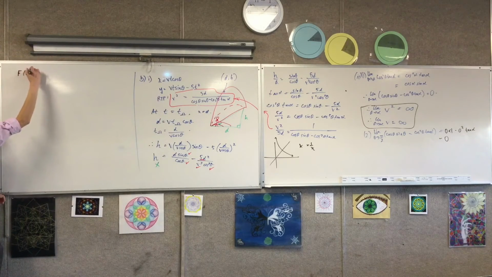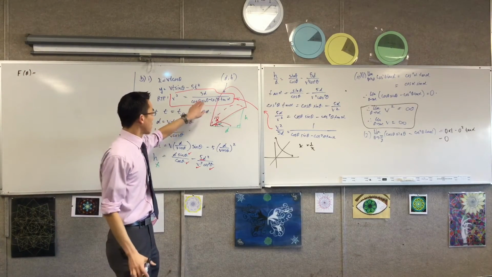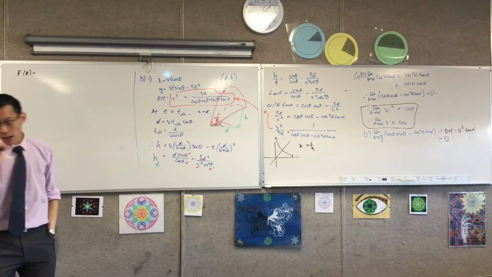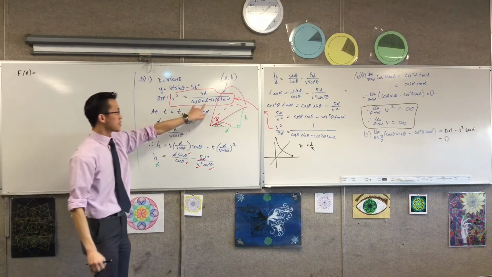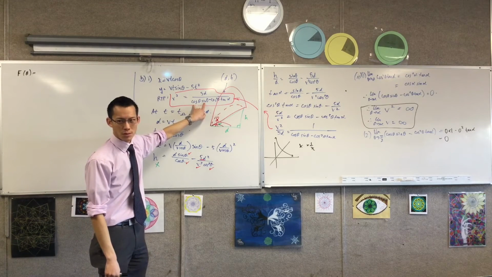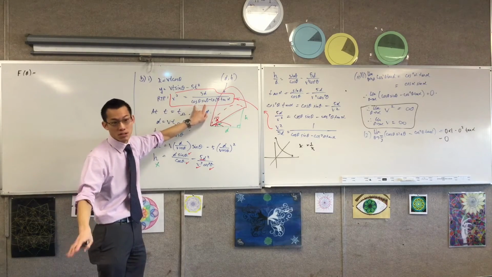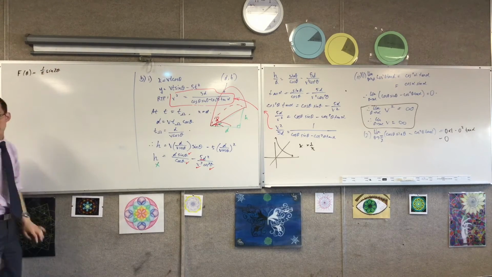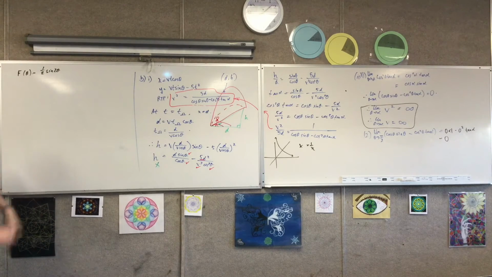Now, f of theta, by definition is this, but please note, you guys are Extension 1 students, you know a whole bunch of identities in your head, and sometimes it's smarter to manipulate something before you just launch into your calculus. Because this is a product, right? Can we think of an easier way to deal with this than to use the product rule? Yeah, this is half of double angle, right? And you didn't have to do this. You can do this by product rule just fine. But I'm going to write it as half sine 2 theta. Because that's twice as easy to differentiate, right? I don't have to worry about two functions and then combine them.